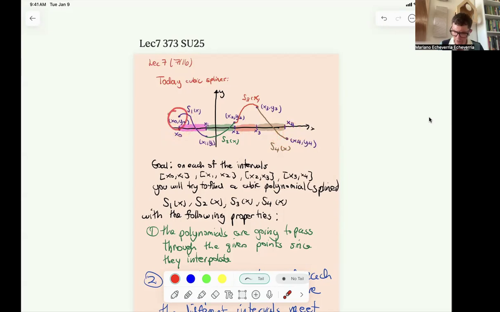But if you were to ask something about the first derivatives, that could also mess up the second derivative. So the idea is to ask just for the second derivatives to vanish here, to have two more equations. But again, there are other things that you can ask. There are other conditions; this is not the only thing that you could ask for. I'm just saying that you had to ask for two more things so that you have enough equations, so that you have a unique solution. Because otherwise, there's no unique solution, and then there's no algorithm. If you think of an algorithm as being something that gives you a unique solution, you see.